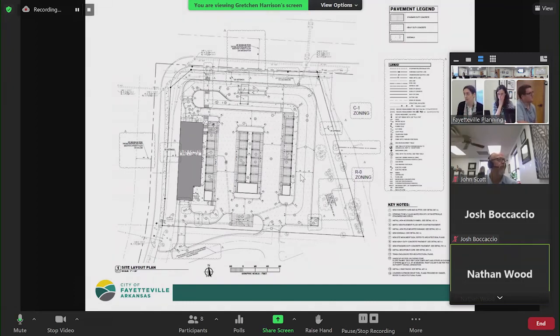Staff is supportive of the applicant's request to not have a principal facade on the west side of the building, since, while it's not meeting the letter of our code, it's meeting the intent by promoting pedestrian and vehicular safety. As a car wash, the building itself is not intended to be accessed by pedestrians, and they are orienting the building towards the higher classification street and do still have an entrance and are providing bike racks and other pedestrian-oriented elements with the development. So we are supportive of their request to not provide an entryway on the west side of the building.